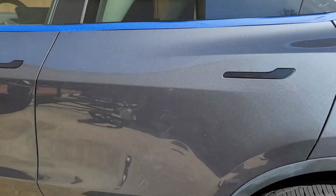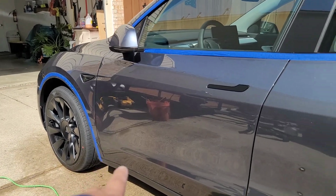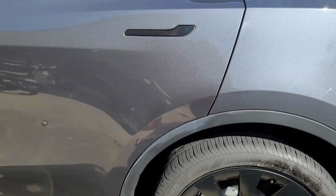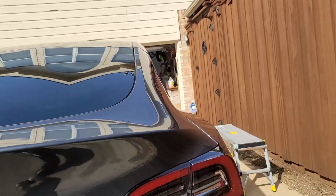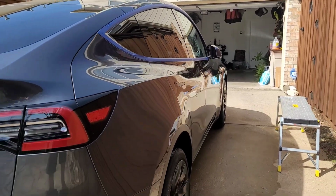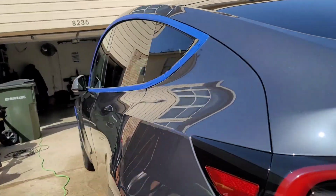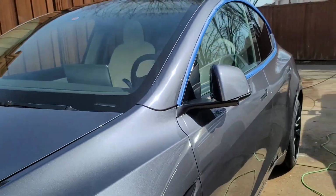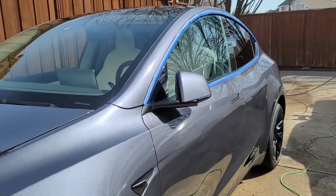Visually, I can see it, but that's a reason why you always want to tape your plastics, because if not, you're going to burn that plastic. That I can't repair, unfortunately. But we're going to do our very best to repair a little bit of the scratches that this vehicle has. Obviously, in the shade, guys, this thing looks really beautiful. But we're going to go ahead and get started on this one. We're going to be using Coach Chemi F6 for the correction, and it should turn out really well. So let's get started.